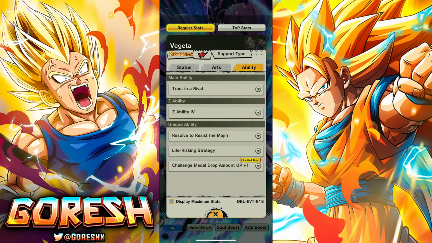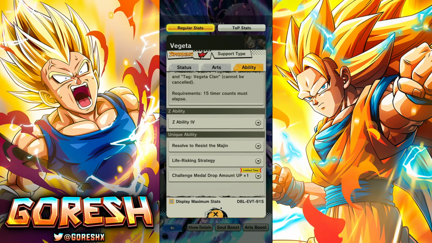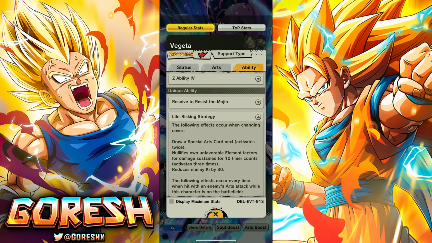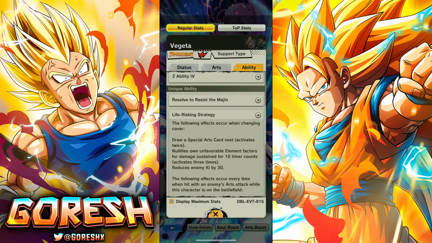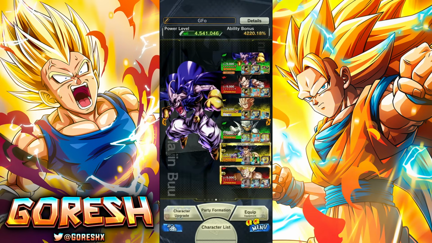And then I think the other thing is this guy was clearly designed to be used next to Majin Vegeta. He has multiple ways of force drawing green cards. One via his main ability draws him a strike and a green card. And then when he cover changes, he's able to force draw a green card twice. So that's, I think, going to pair up extremely well with Majin Vegeta. So that's what we're going to be doing here. We're going to be using him next to Majin Vegeta on a Buu Saga team with Evil Buu in the leader slot here.